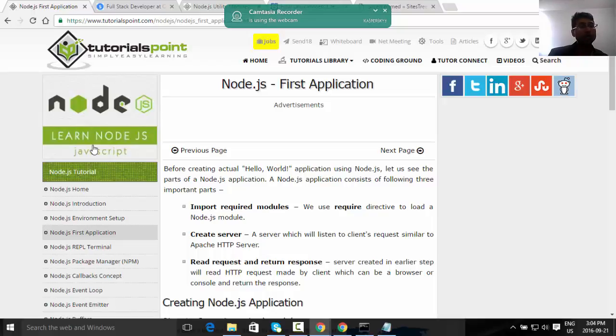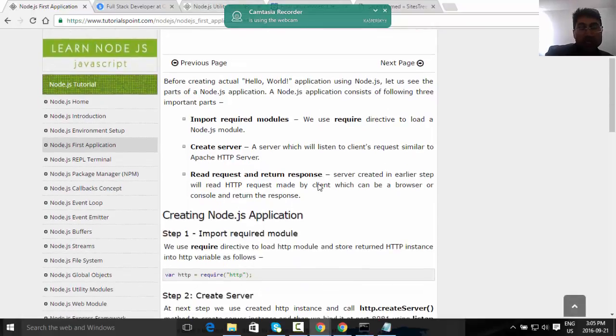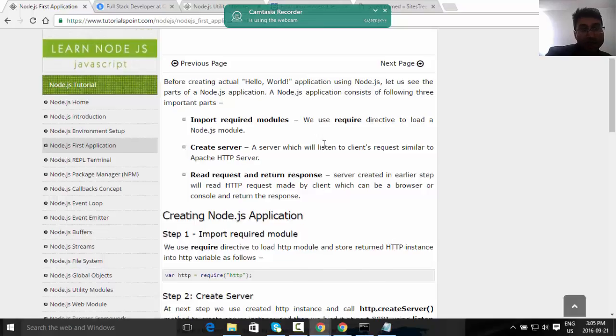Because it's an application, initially you have to create something that runs, and others can request it, that kind of thing. And Node.js applications can for sure be deployed in traditional web servers as well. It can run on its own, but depending on what you want, it can run under other web servers as well.